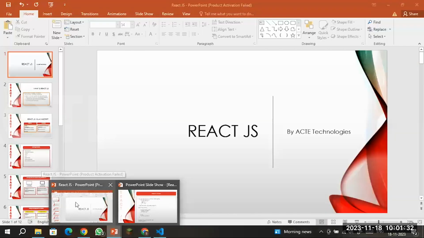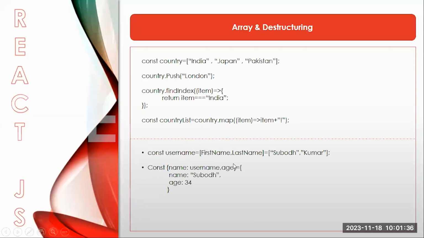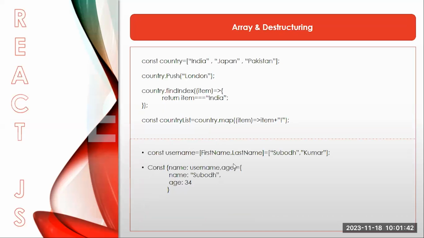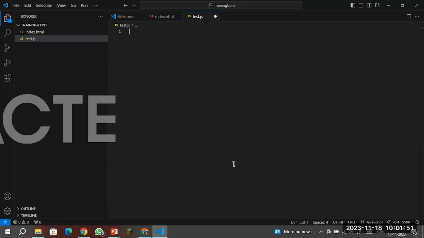So move to the another one. Here we have learned about the object and classes of the basic. Now we are moving to the array and destructuring. Now I'm showing you the array.